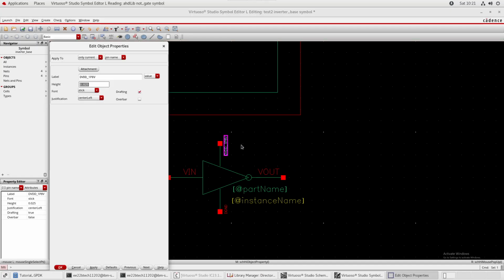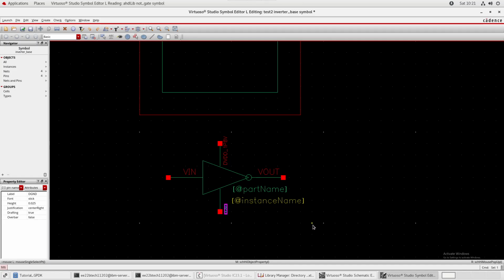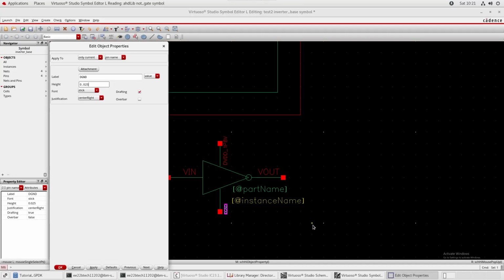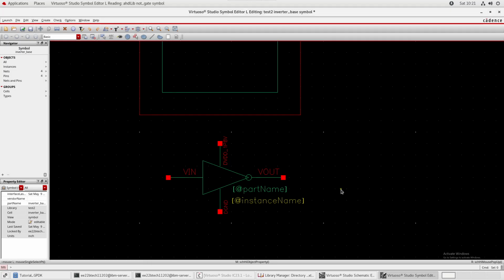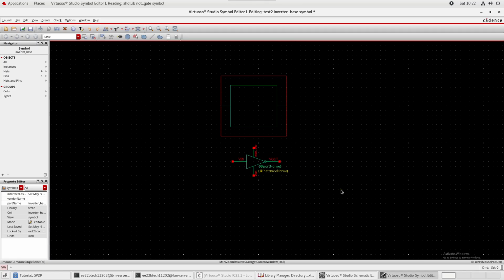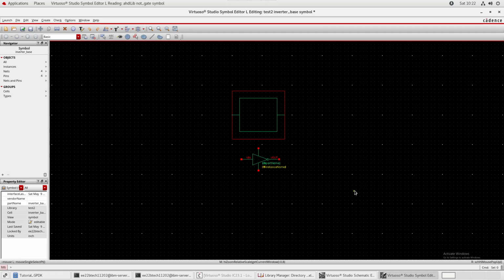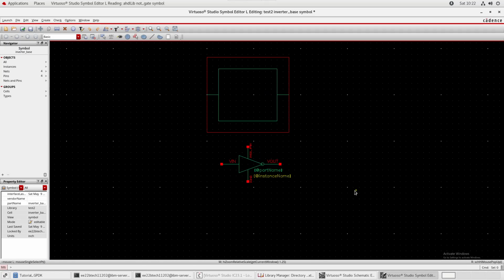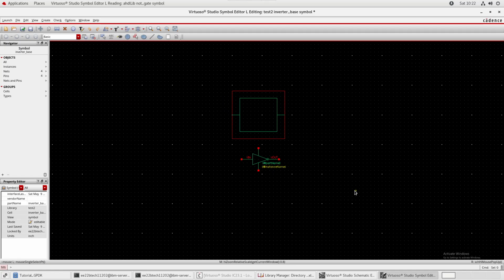One more good thing to do is keep the size of these texts such that you can look at them from enough of a distance. If they're too small, if you're zoomed out too much, you won't be able to see anything. So even here you can see that there's a DVDD here and there's a DGround here. Previously that was not visible, and see, at this point it breaks. So text should not be so small that it just disappears at a normal viewing level.